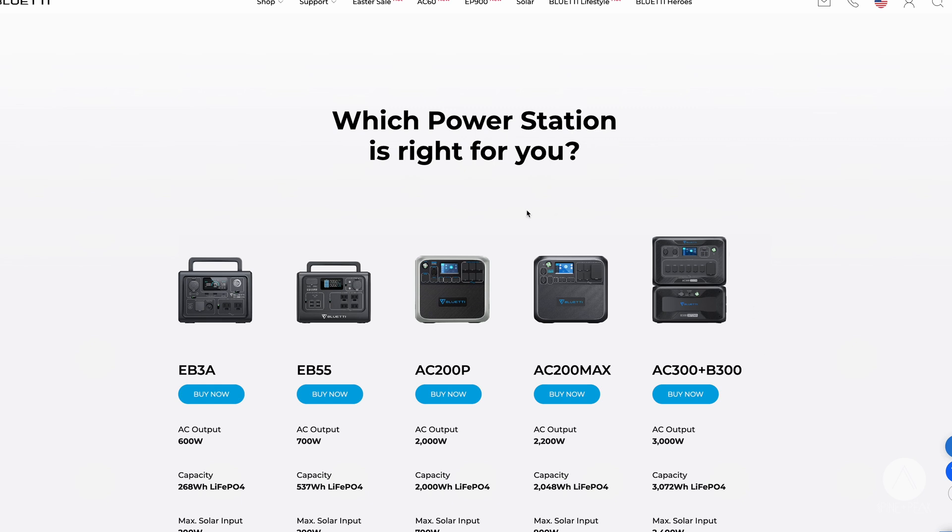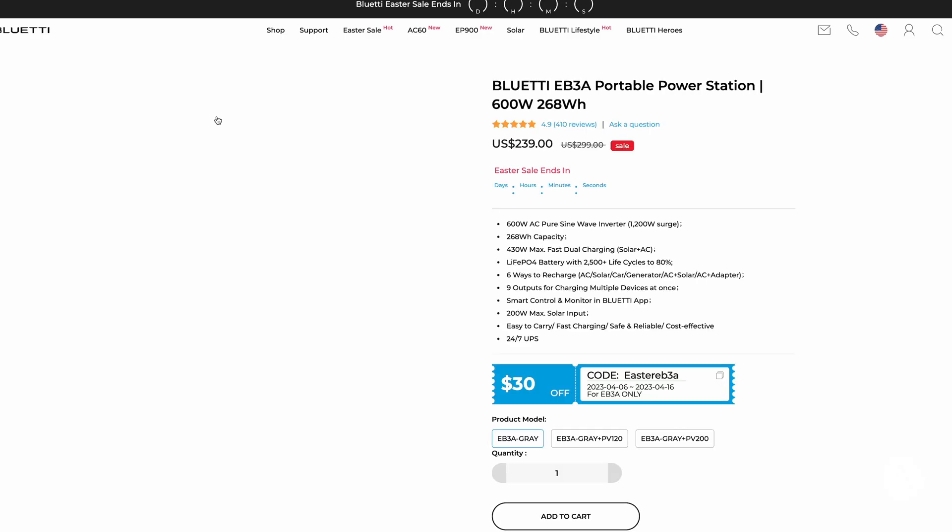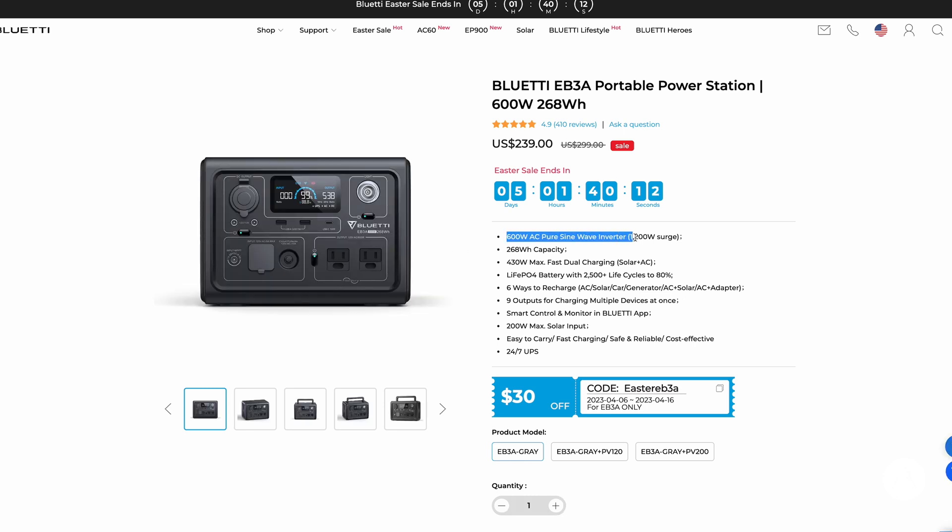Every device is going to be able to tell you what it uses, and that's critical when calculating how much energy you need to produce. Note that not everything is perfectly consistent — this is a generalized formula that works 85 to 90 percent of the time. If I plug in this laptop right now, it will probably use all 140 watts from the charger, giving you a sense of peak power needed. Now, this is a 500 watt hour battery from Bluetti. There are bigger and smaller ones, but they all share the same fundamentals.